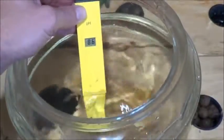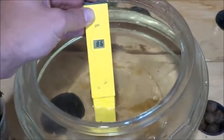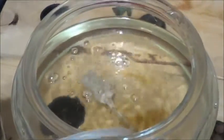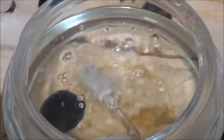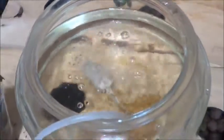Now it's down to 8.6. This pH meter is so unreliable, I really need to get a chemical test kit. I'm going to let the air stone run in there for a few days and check back on the pH every day or so - see if it really makes that much of a difference. Because I know it's making a difference to the roots, but it doesn't really seem to be making a difference to the pH. So 8.8 through 8.6 were the readings we got today.